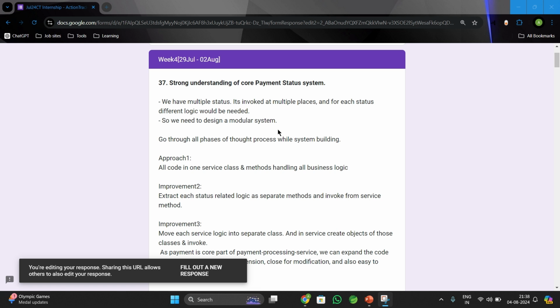For example, if we have a school management project or system, then we can divide the system into multiple modules like grading system, assignment system, student management, and attendance.